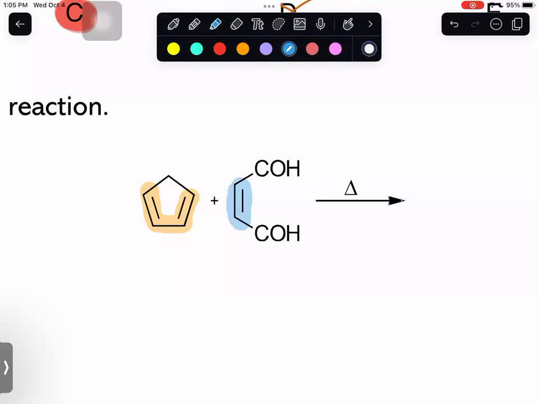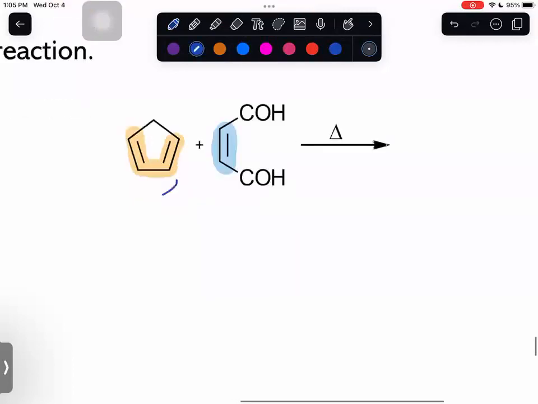What kind of groups do I see in my dienophile? Is it carboxylic acid? It's an aldehyde. COH, remember, it represents an aldehyde. How do you know it's not carboxylic acid? Carboxylic acid is going to be CO2H. That's right, okay. Now, next thing we're going to do is rotate our little diene. Why? Because it's easier to see this reaction whenever the diene looks like a C. The conjugated part has to look like a C. So it's easier to follow.